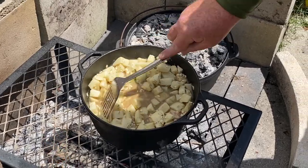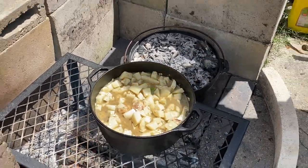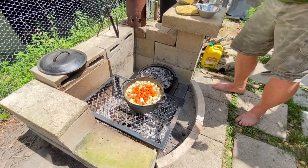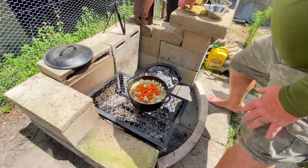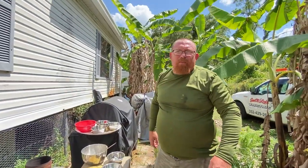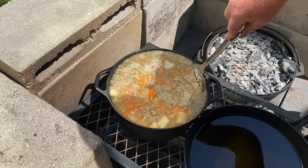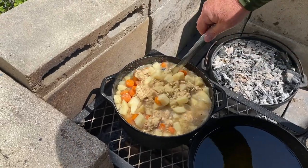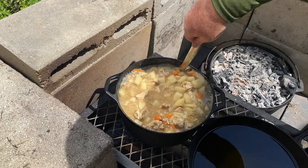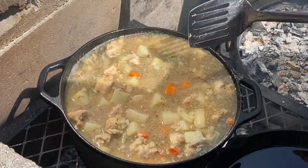This is going to cook for about an hour and a half. I'm just going to sprinkle the carrots on top — they're going to cook faster so I'll just leave them on top for right now and stir them in later. All right, let's check the stew. That's looking good! Look at that — smells good too. This is what you call a hearty stew.